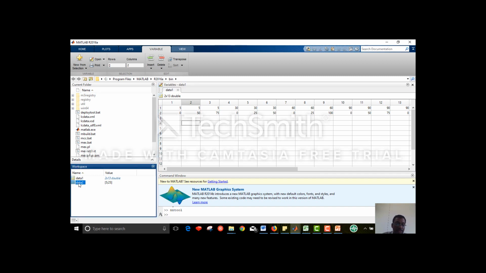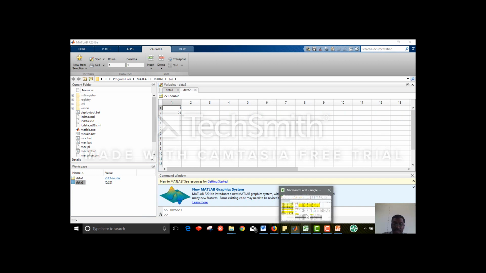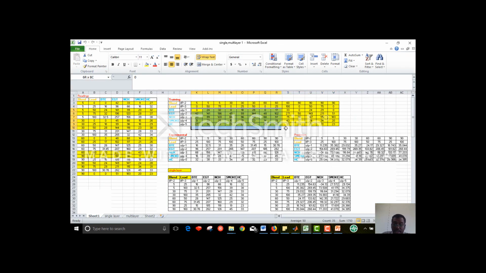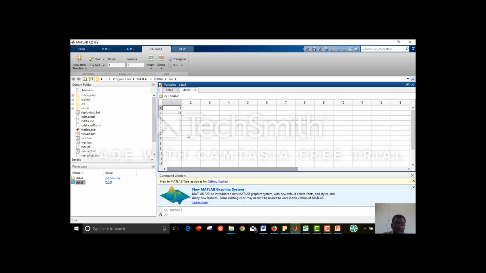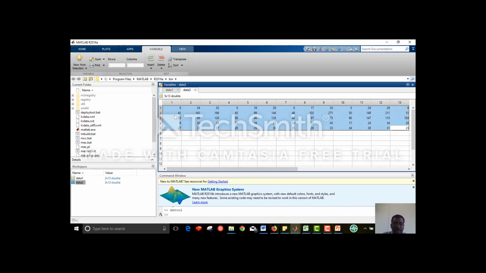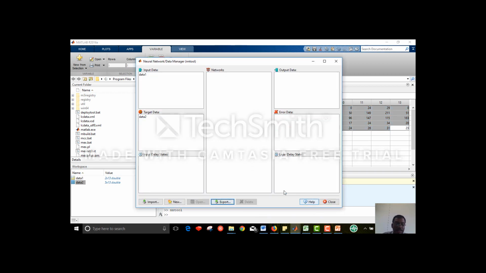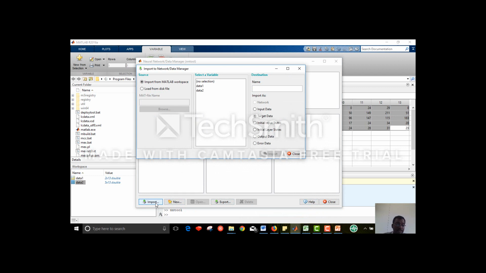Coming here, data 2. Take this value. Go again to the MATLAB file. Data 2 is what I said already, the output network. Now the two data are ready. Go here, import. It is already exported and copied to the workspace. It's very difficult to enter all your data in this Network Data Manager. So when I export this data to the workspace, I feed data 2 as 2 inputs with 13 columns, and 5 into 13 columns.